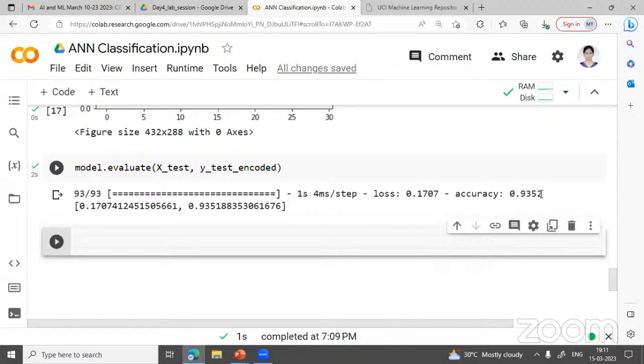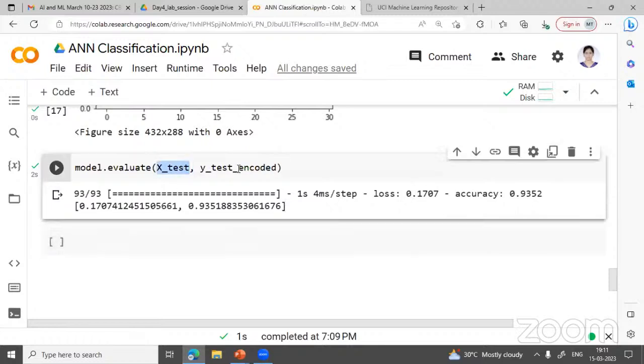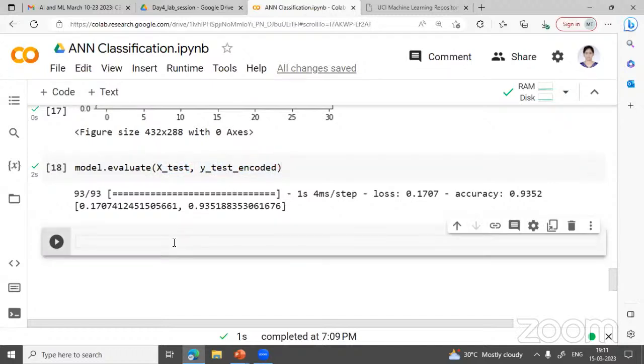So for predicting on unknown data, till now, every time you have passed the input data and the corresponding labels. But when you deploy the model on a mobile device or anywhere else, at that time you don't have the corresponding label with you. So there you have to use predict, where you will have only input vectors. You have to pass 561 input features to your model, and it will predict the class of the person or whosoever is using that particular mobile phone. For that, you have the predict option available.